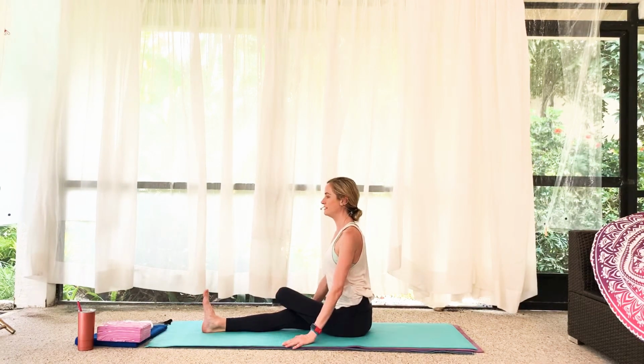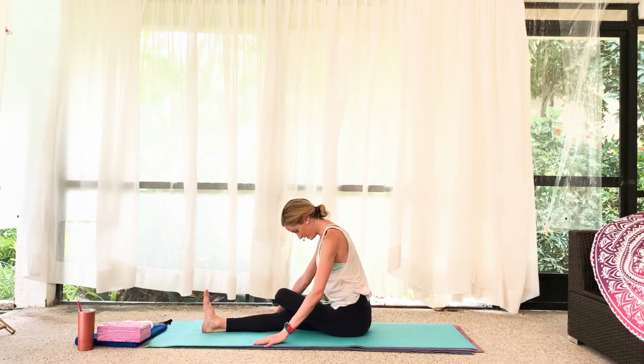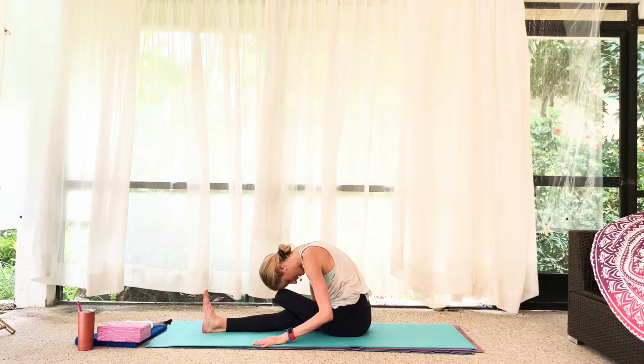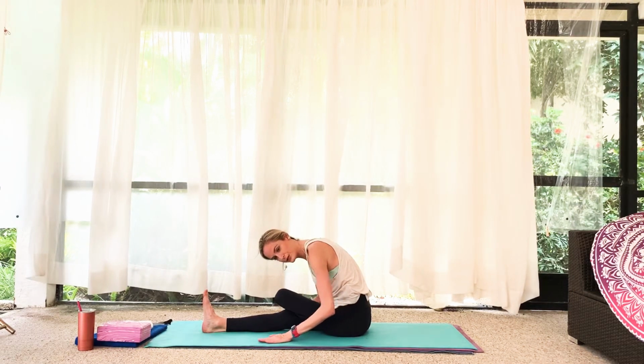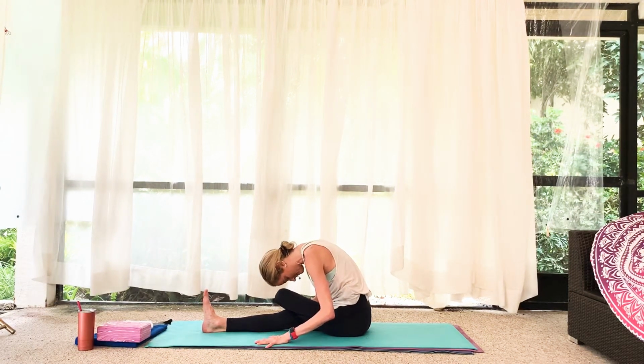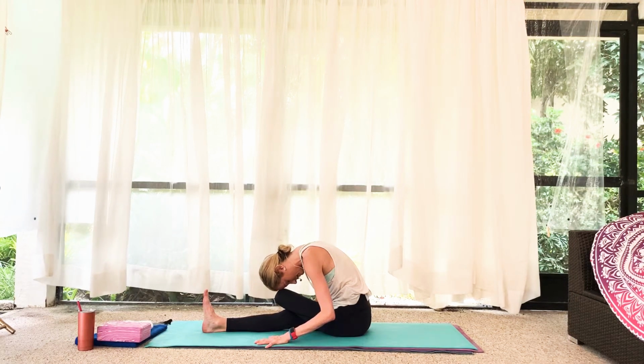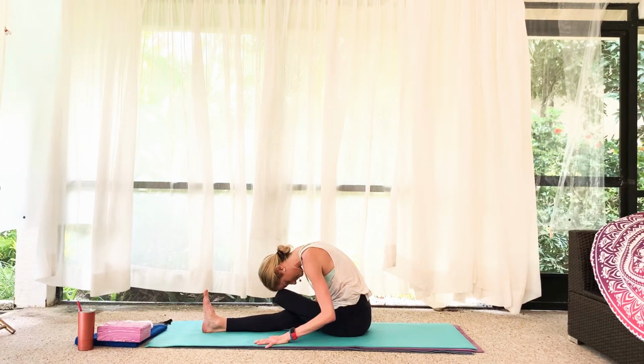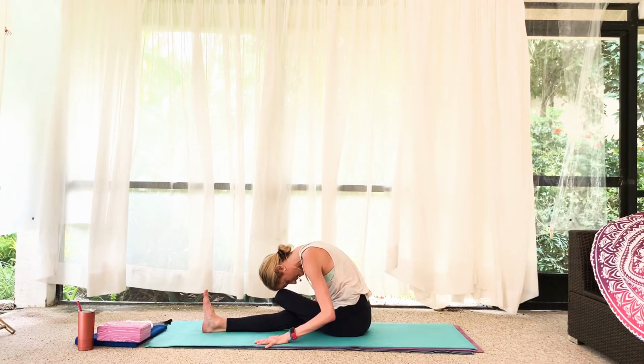Sit up tall. And we're going to round. This is about the back. Bring the forehead to the knee. And if you need more, you're going to push the mat kind of gently down and away from you to assist in the rounding of the spine. Sit up.